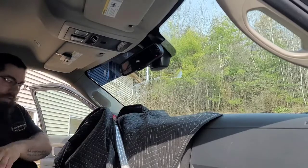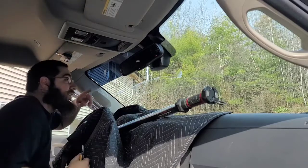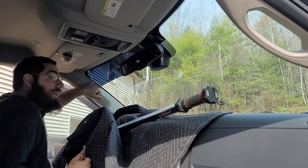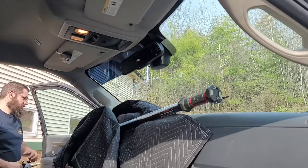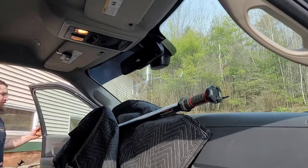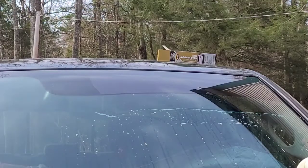All right, we still need to trace it. So we'll go ahead and do that, which is the reason why I had that out. But in all technicality, I could just slide the tint over and then just do it in here. But we're going to cut it on this side and make sure it's good. And then go from there. So what we're going to do, just get that damp. Get your razor.